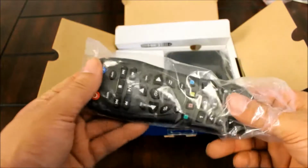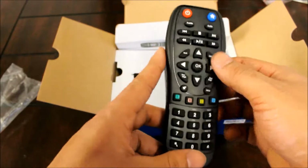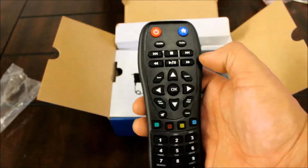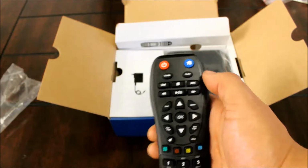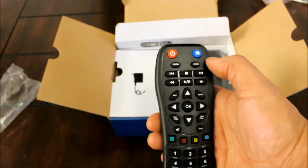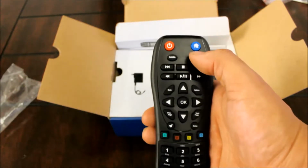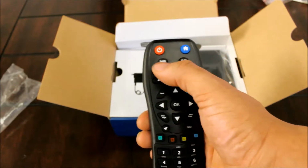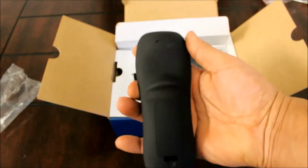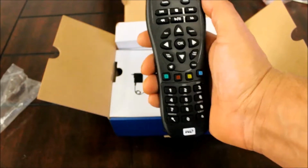So this is the controller, and it's your standard media controller. Home, power. Something that I liked about this controller is the fact that if any of you have VLC on your computer and you use that to play your movies, sometimes you have to click the audio over. Maybe the movie is downloaded with a German or Russian audio file, and you can just press this audio file button right here and it'll switch them over to different tracks to find that English track, and also the subtitle button to be able to just hit that and turn the subtitles off. So again, pretty good light remote. It does have a matte finish, so again, no fingerprints. So liking that a lot.